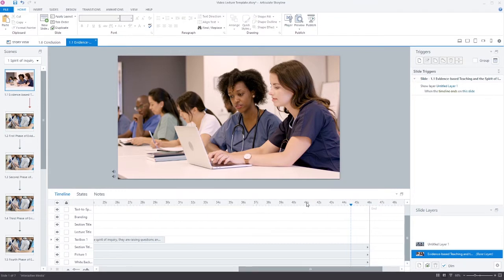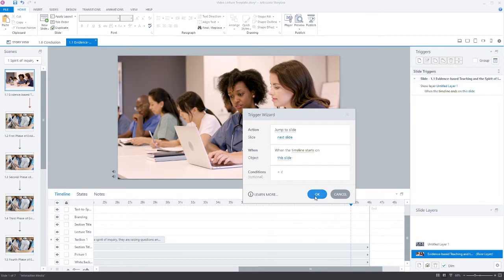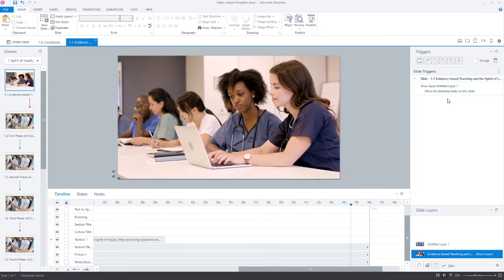But I think we're good because this is just going to transition. So this is going to show layer 1. This is a trigger that's already been made. But if you need to make a trigger, of course, you can do those here. And there's tons of different trigger options. There's probably tons of different YouTube videos already discussing how to do triggers, so I'll skip over that. But this one's basically just going to show layer when this timeline ends, and it's going to jump to this one next.